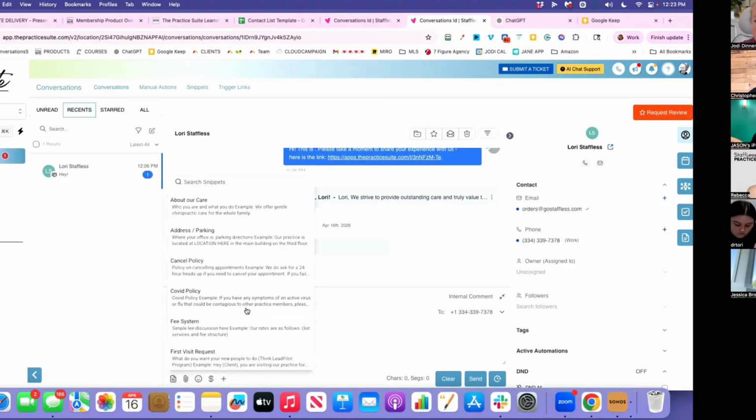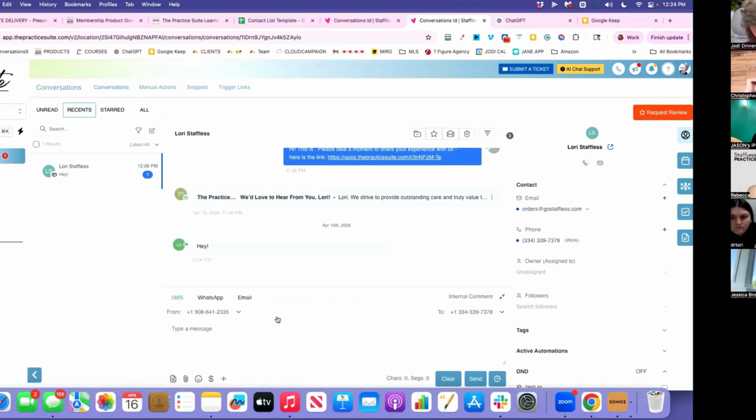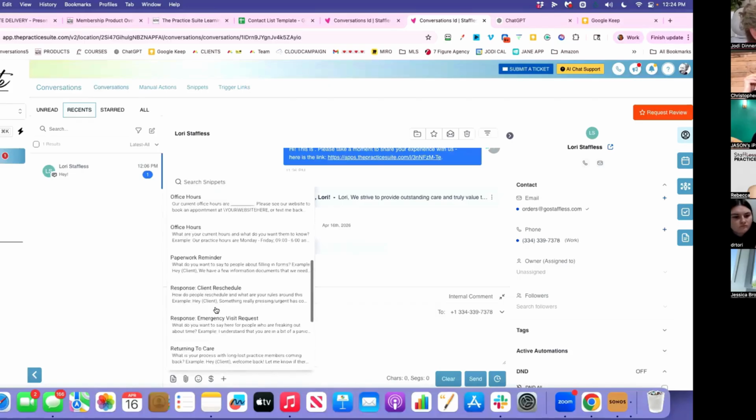Snippets and templates are the same thing. And we're going to create snippets in respect of the different workflows that I already told you about. We want to make sure that they're easy to answer. There are easy to answer templates ready to rock and roll for any question that comes your way based on the workflows that we give you. So in your suite, by the time it's delivered, you will have snippets that look like this.